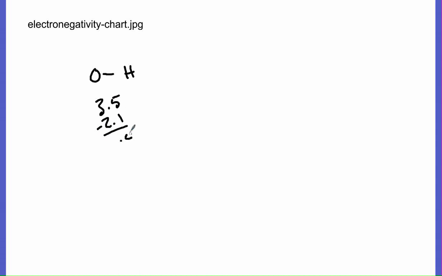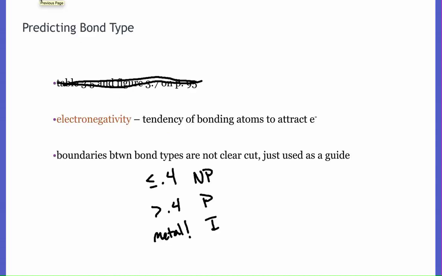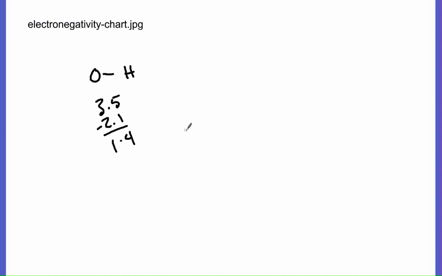And when I do that, I get this 1.4, and from that previous list, 1.4 is much bigger than 0.4. So that is definitely going to be a polar bond, right? The only thing from there that I have to understand is the thing that's more electronegative is the thing that ends up negative, right? So I need to point this arrow towards the oxygen if I'm going to identify a dipole. So first thing I wanted to know is this polar or nonpolar?